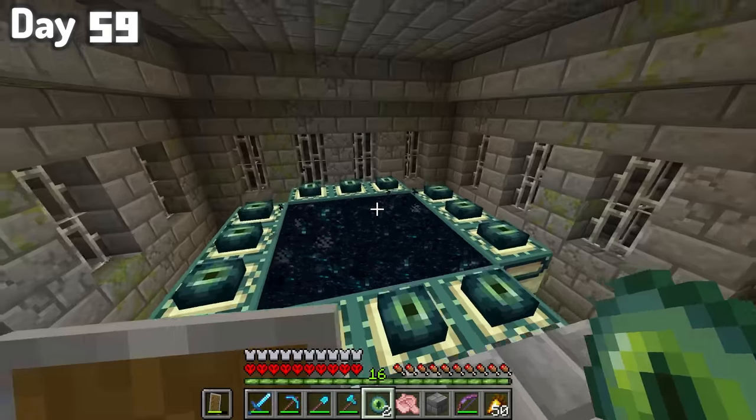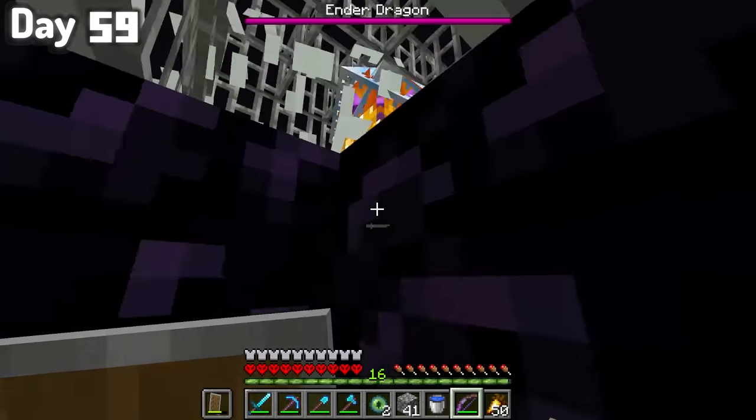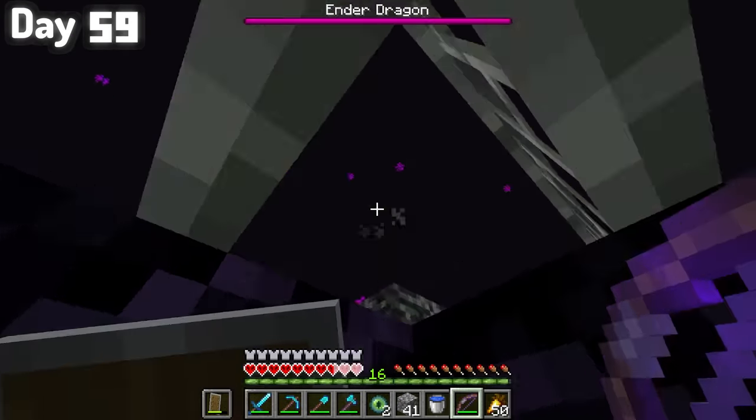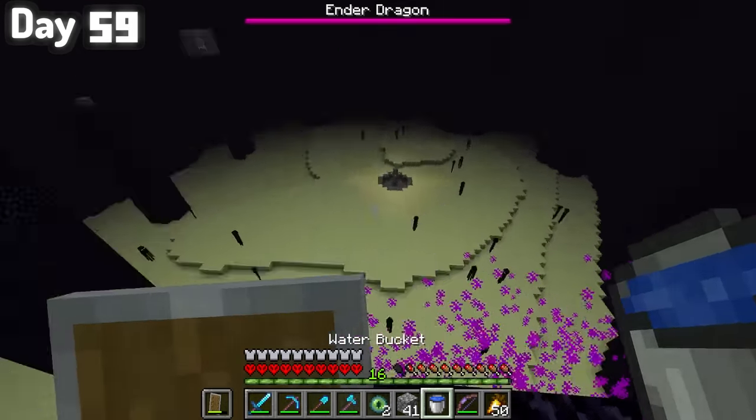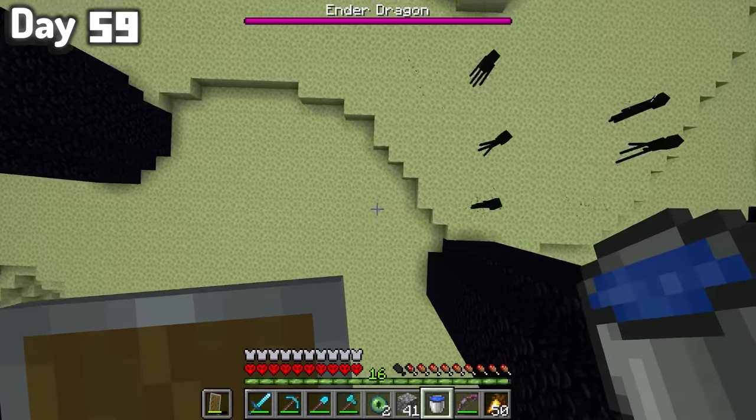Let's do this thing. Hopefully I have enough arrows for this fight. I promised my sniffers I would bring them back a dragon egg. Let's see if I can get some of these towers down from up here. Bam! Oh, I should probably get down from here before I get hit with dragon's breath.